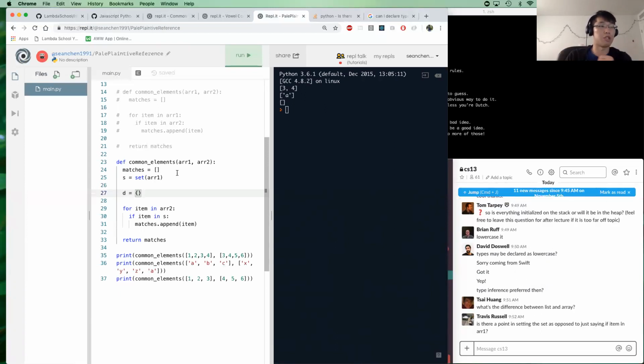Just different languages give them different names. But yeah, with lists and JavaScript arrays, you basically can do the same things. You can take the lengths, you can add to them, you can pop off of them, you can shift from the front. Pretty much most of this, they can do most of the same things.